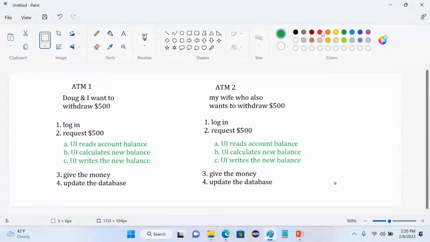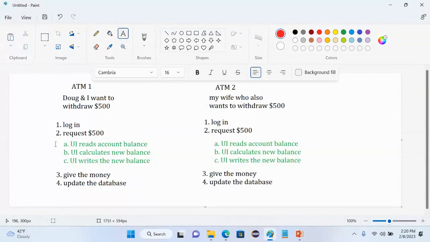But if the transaction isn't isolated, then you can run into some very serious problems. So I'm going to mark off these with numbers, right? It could happen that both my wife and I log into the machine at the exact same nanosecond as far as this process is concerned. We are in the machine at such a close time that all of our actions are being processed basically simultaneously. So what could happen, this happens first, and then this happens. And then this happens, and then this happens. And at that point, the problem is already kind of irreversible.